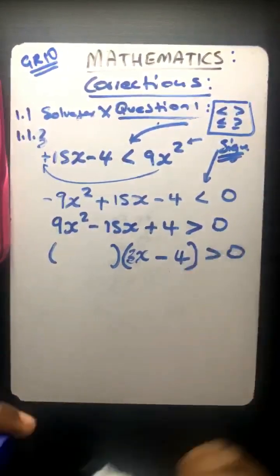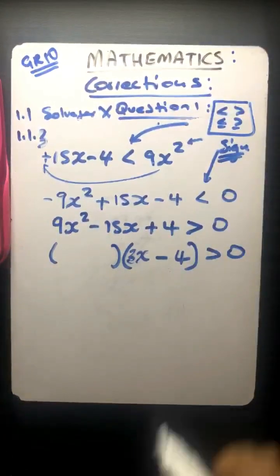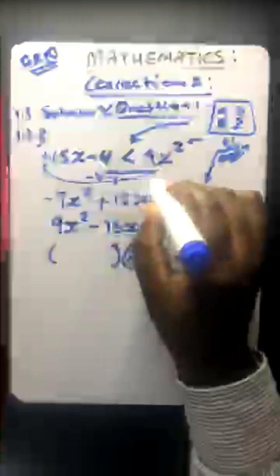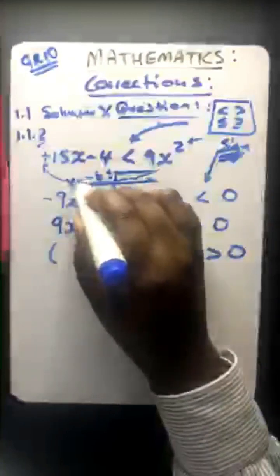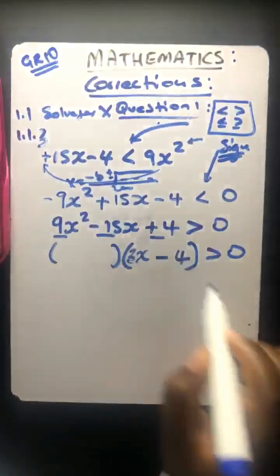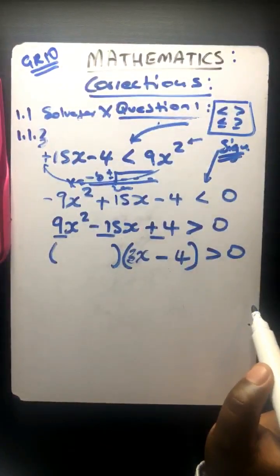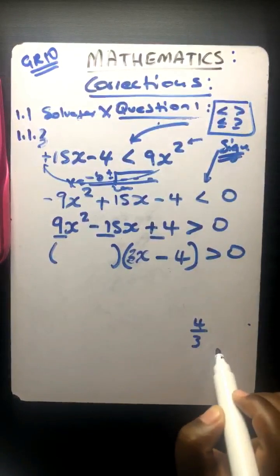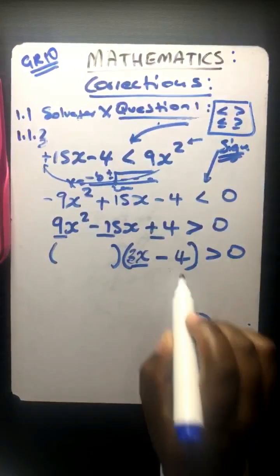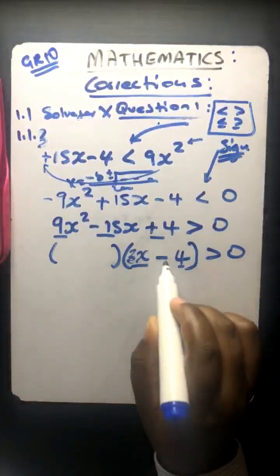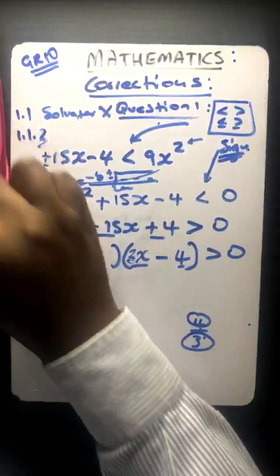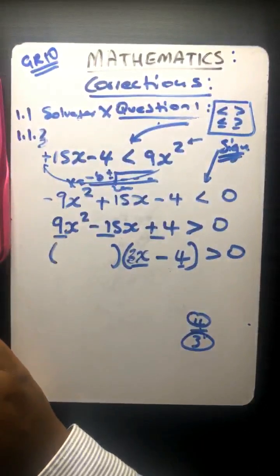So when you punch on that formula of negative b plus or minus square root of b squared whatever over 2a, that formula that I said you must know it by heart. When you punch this being your a, this being your b, this being your c, you get a fraction which is 4 over 3. And I've just said this one is the one that is attached to x, and then this one, you write it there. If the sign is positive, inside you write it as negative. Then you go and update on your calculator, you put a negative or a minus there. Then you get 1 over 3.